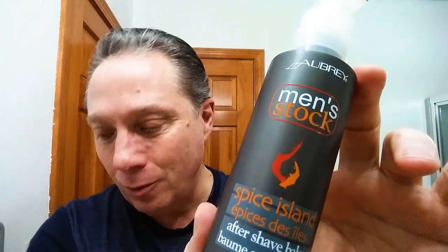Excellent, excellent. And to finish this off, we are doing Spice Island. Okay, and this is sweet. So that is gonna finish it off, and it's a balm as well. I enjoyed the balms. Oh yeah, well that's nice. Here we go. So this is the Swedish shave of the day, and it is a Sandalwood Bay Rum Swedish shave of the day. Yep, hopefully you enjoyed that.